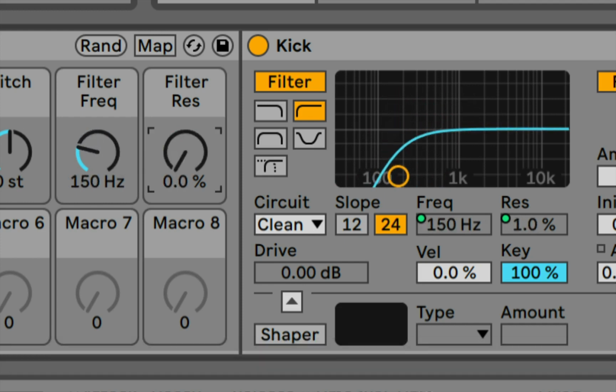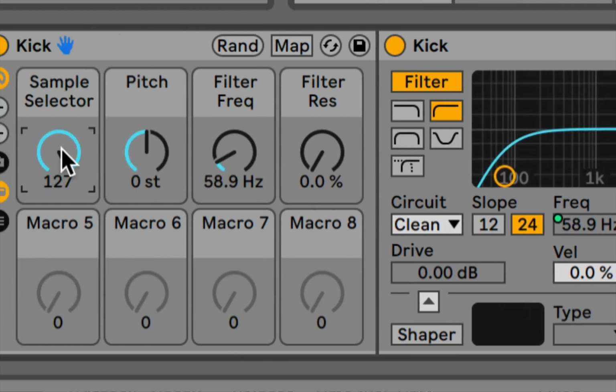So we can get some really interesting effects by utilizing our filter. And it's very easy to map. So you'll get a lot of musicality out of it, and also a lot of control in terms of accessing specific frequencies that could only be passed through in your drum rack. So this is very useful for cleaning up very, very low-end content. So having a high-pass filter is very useful. And we can select a different sample here. You could always add or subtract or change up the various samples within this rack without having to remap these macros, which is also extremely useful.